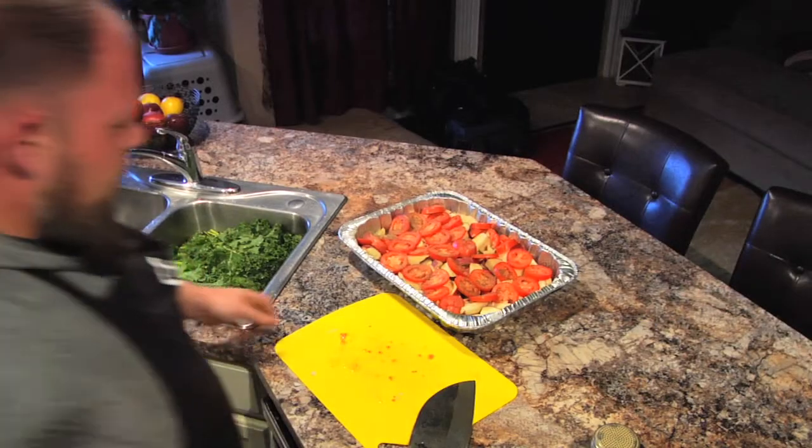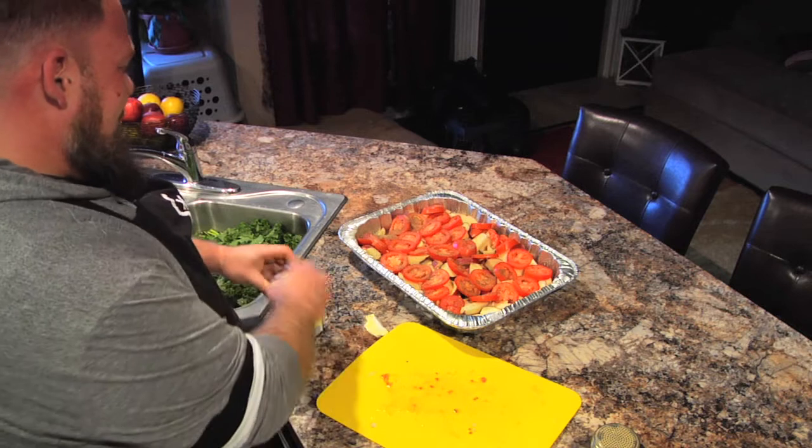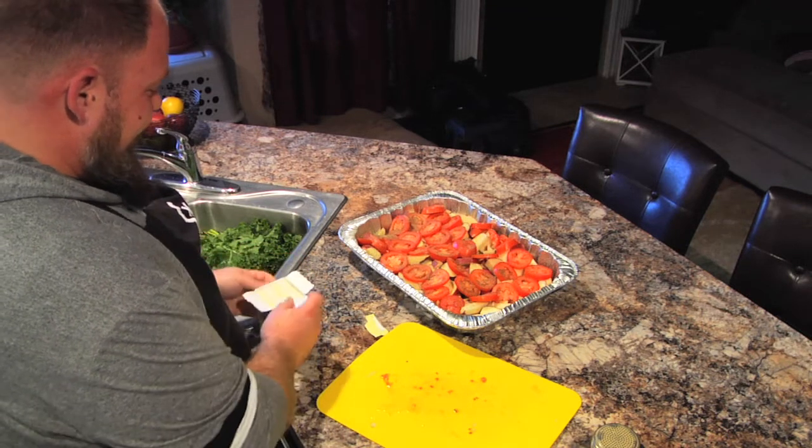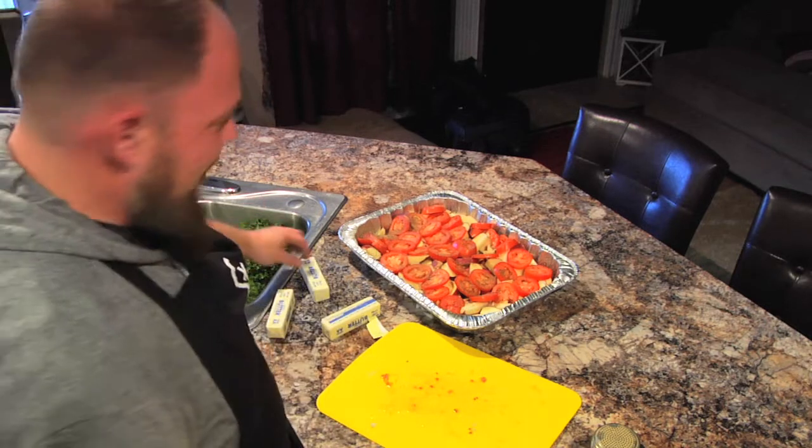And then, you are gonna hit these things with some butter. And I say some butter, I don't mean grease.